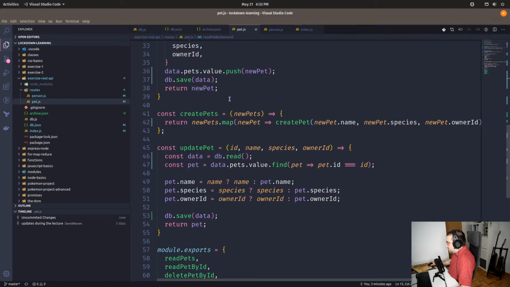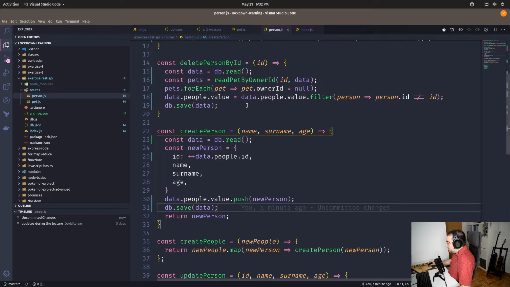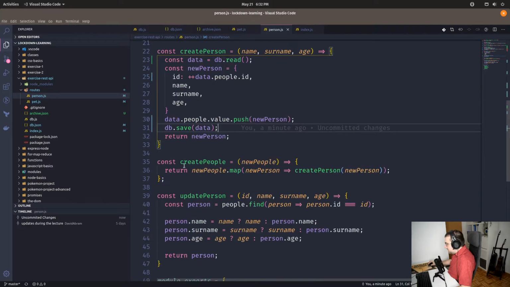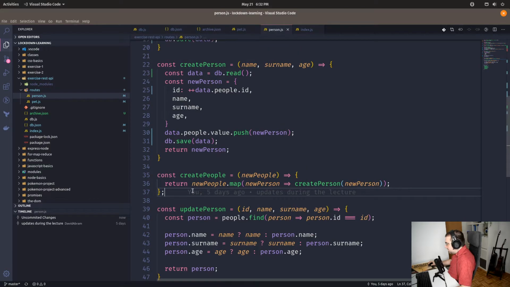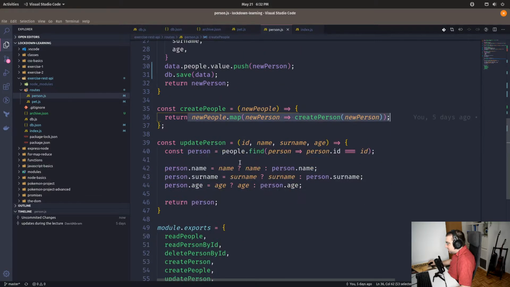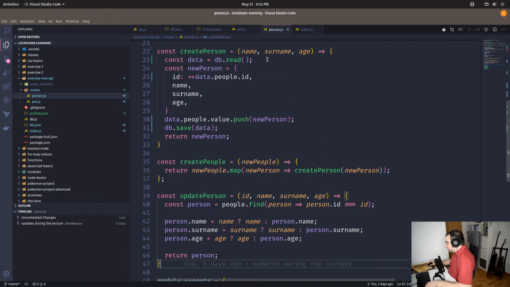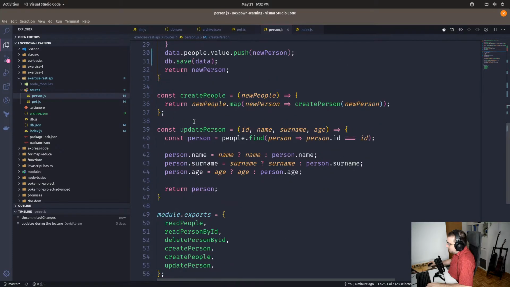So where are we? We need to go back to person. Create people works out of the box, because we were smart in the way that we wrote this. Update, yeah, let's go update. Afterwards, we need to come back here to automatically create or update our pets.